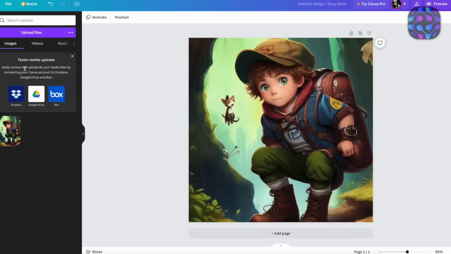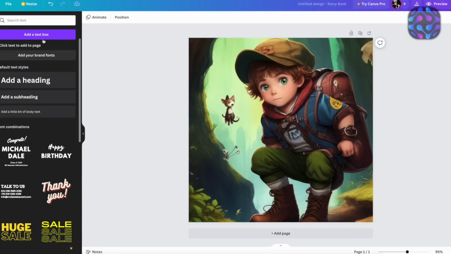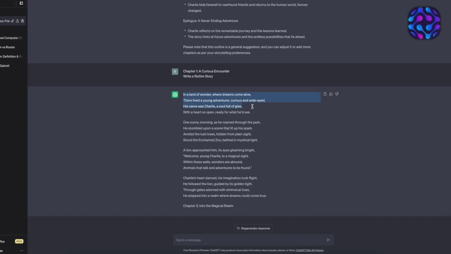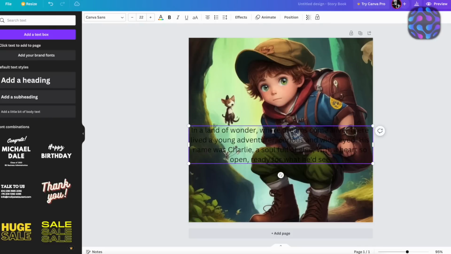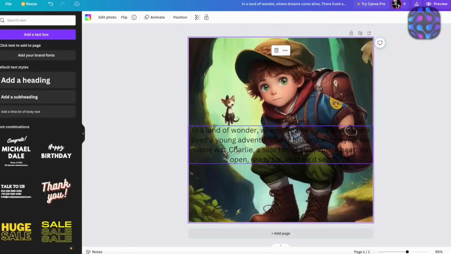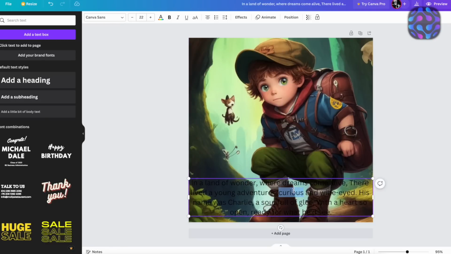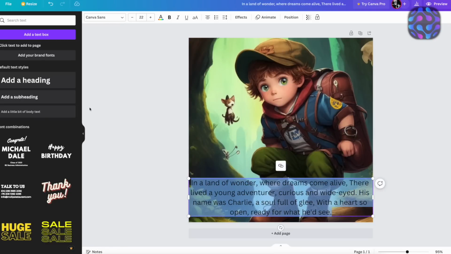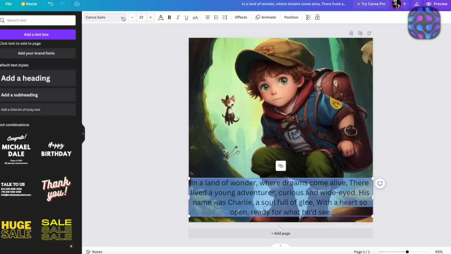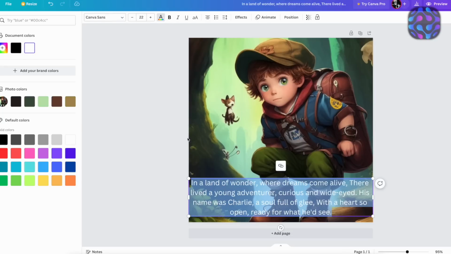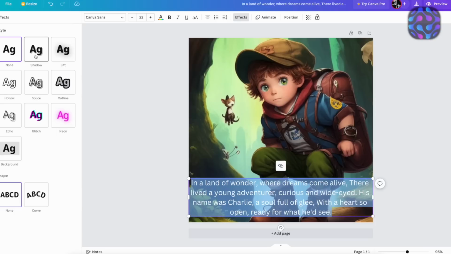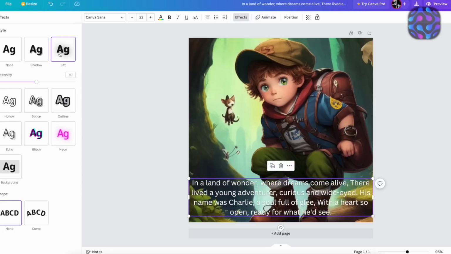Next, copy the text from each chapter and paste it onto the corresponding image. From there, customize the text by changing the font style, color, or adding shadows, etc. Make sure to keep the same style when duplicating the template for each of the chapters and adding a new image. Doing this will keep the consistency throughout the book and offer a better reading experience.